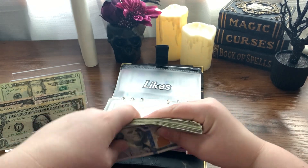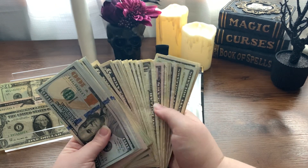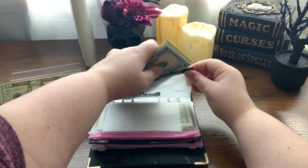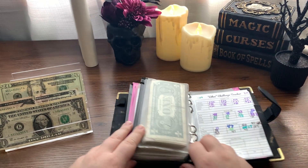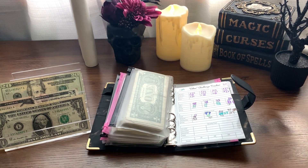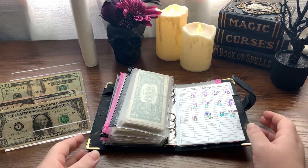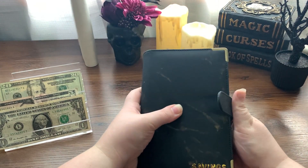I made it harder on myself because now I have to put all of this back in, but I do go through every once in a while and sort it. This will be counted at the end of this month — one more paycheck to go. I keep this tracker so that whenever I count this every quarter, I can total it all up and make sure it matches, just to be safe.